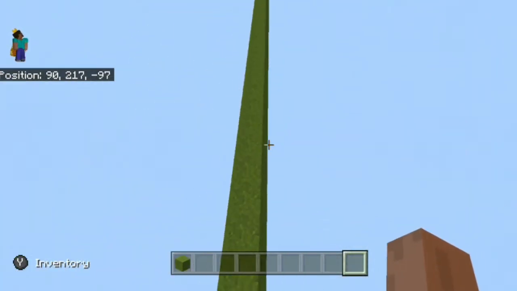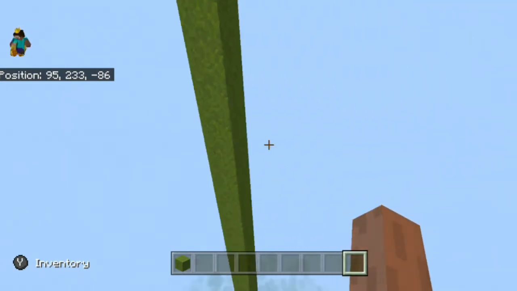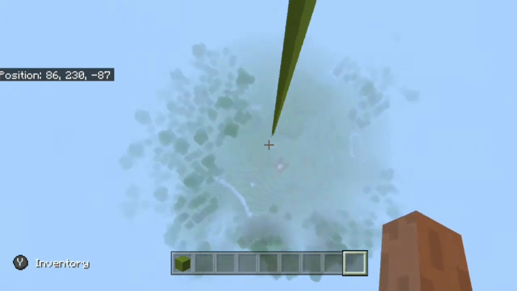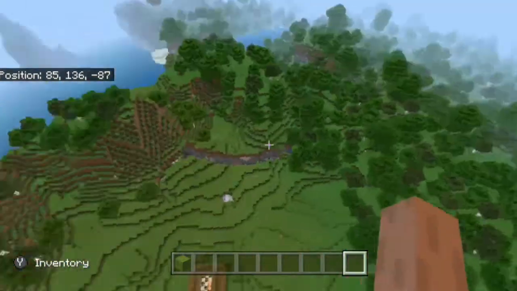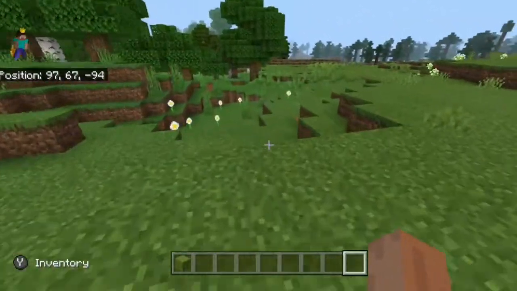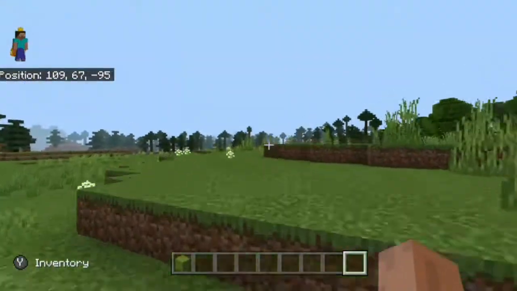That way we can have even higher mountains, even better mountains, and not only that, at that point we could probably even raise the height of the overworld ground, because it spawns around 60 or something like that. But can you imagine if you actually raised it?